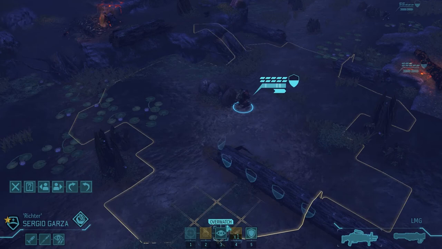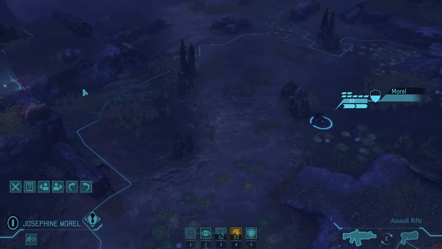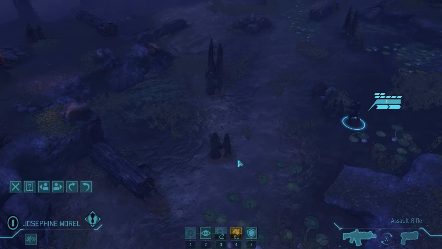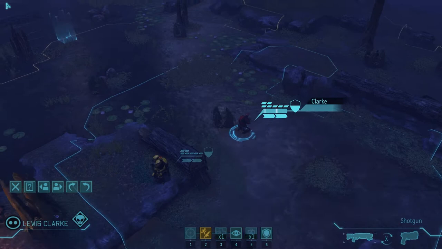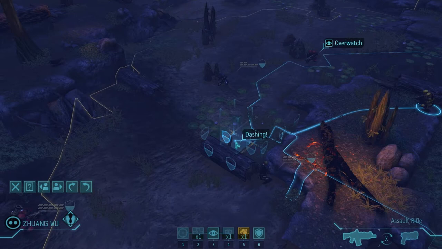Sniper. Should I maybe get her up here? There's no cover though. Ah, screw it, let's just have her where she is. Okay, so all the way over here. Let's move her here. I don't know what to do with this guy. Let's keep him up there if we get flanked.